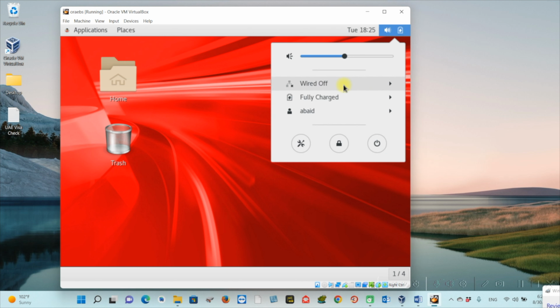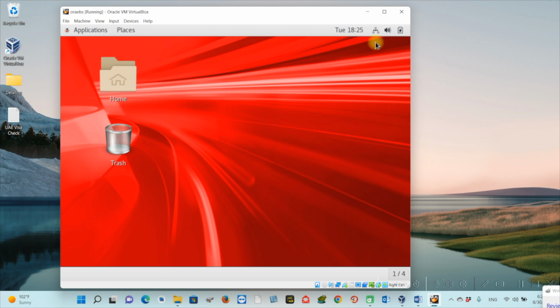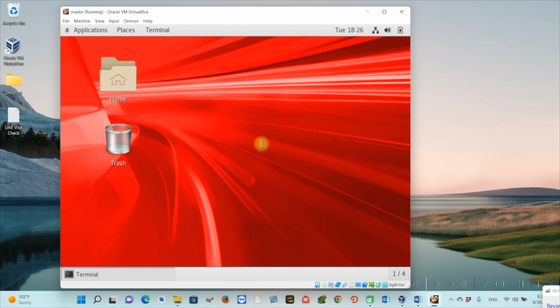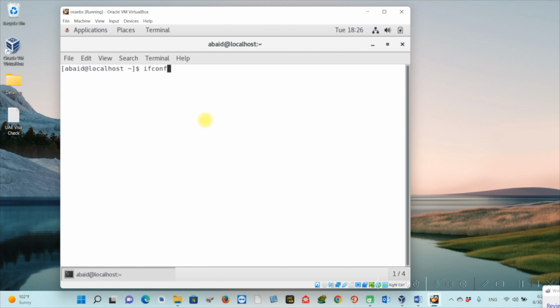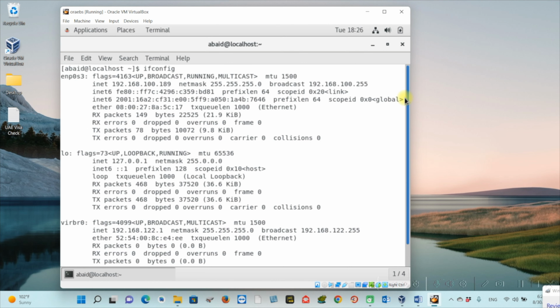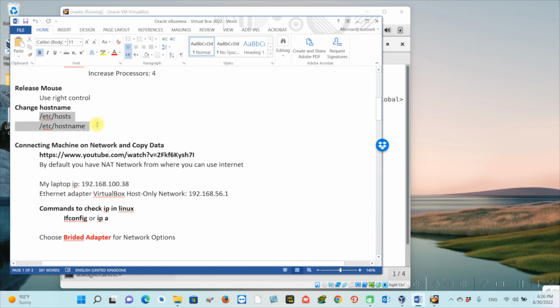Before starting, I just need to configure my network, because my network is not connected. I just need to come and click on the network. Now my network is connected, and I can access this from my machine. I come to the terminal. From this terminal I need to see the IP. To check the IP, I put ifconfig. Here I see 192.168.100.189 is my IP. Before, I made one installation with 188. Now I make another installation, so I use the 189 IP for this. So we have the 189 IP.